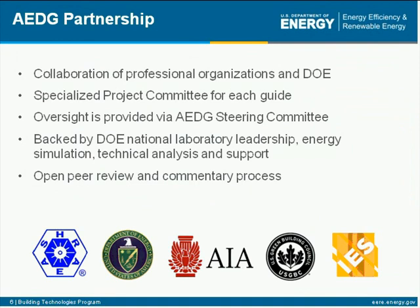And these professional organizations provide members to project committees, and each of those project committees are really set around a certain building type. So you get a really quality level of knowledge and specialization within a certain building type. Whereas hospitals require a different type of expertise than perhaps office buildings, we are able to provide general recommendations and keep everything consistent and uniform across the series of guides in the different building types, but still provide the level of specialization with a certain building type needed.